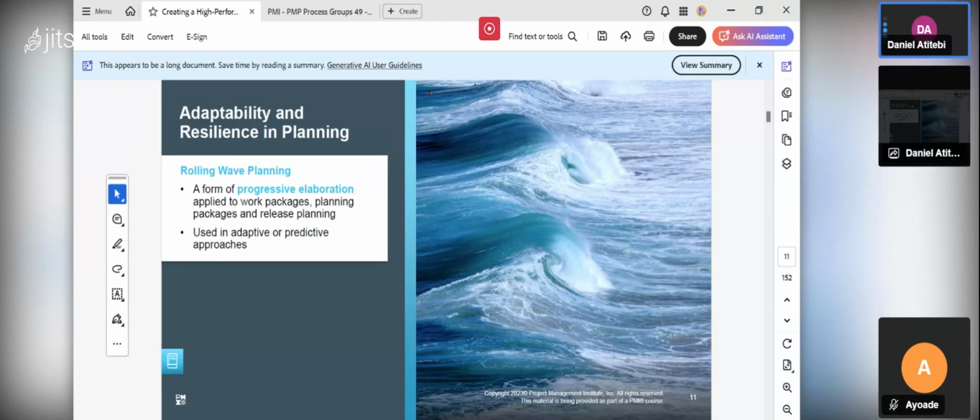The activity will be done to complete that work package. Like digging of that foundation is an activity. Somebody who will pour concrete and cement, somebody who will erect iron, they are the activities. So a work package must always be broken down to the activities level, whereby we can assign each of the activities to a team member who will do the digging, or plastering, or erecting of iron, or pouring water and cement and concrete into that foundation. So remember that a work package must be broken down to activities.